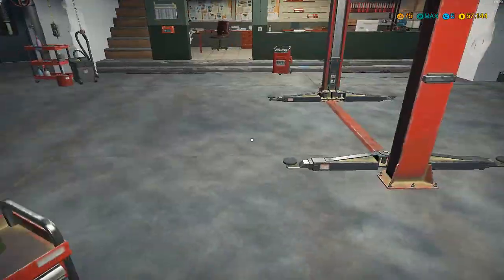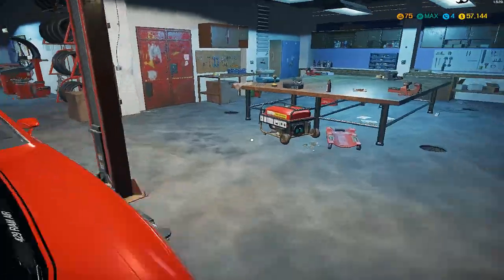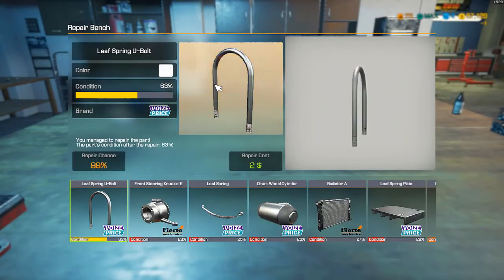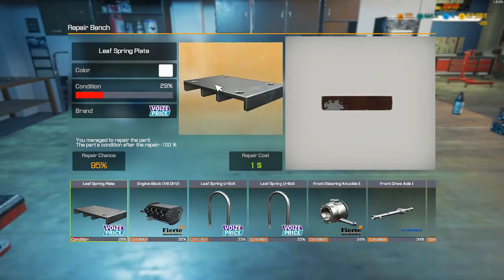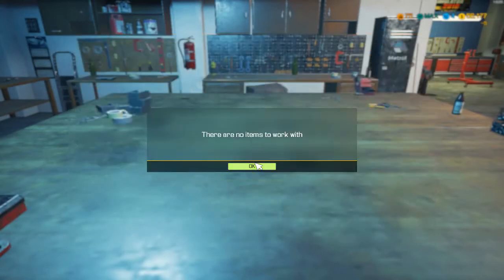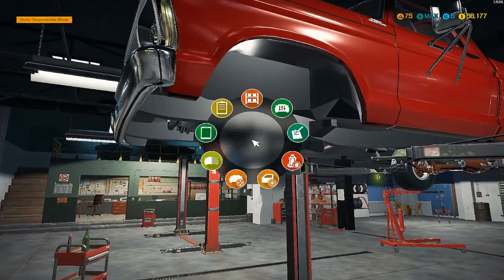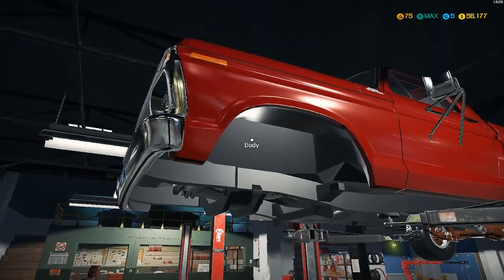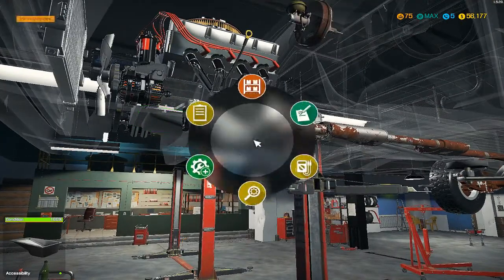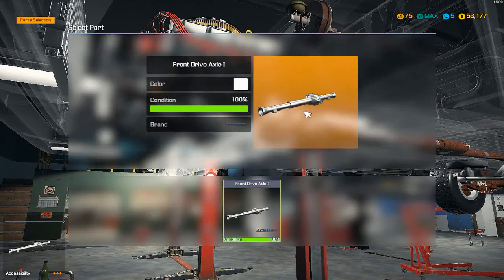So let's go over to our parts bench. And we will see about repairing these items, and if not, we'll have to replace them. So we'll repair what we got. All right, let's go back. All right, simple mode. Normal mode. Let's go in suspension and we will part mount it up. So part mount, yes, brand new.